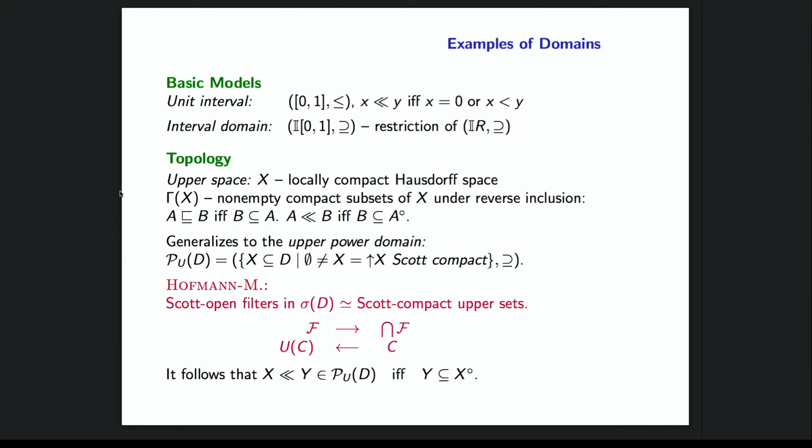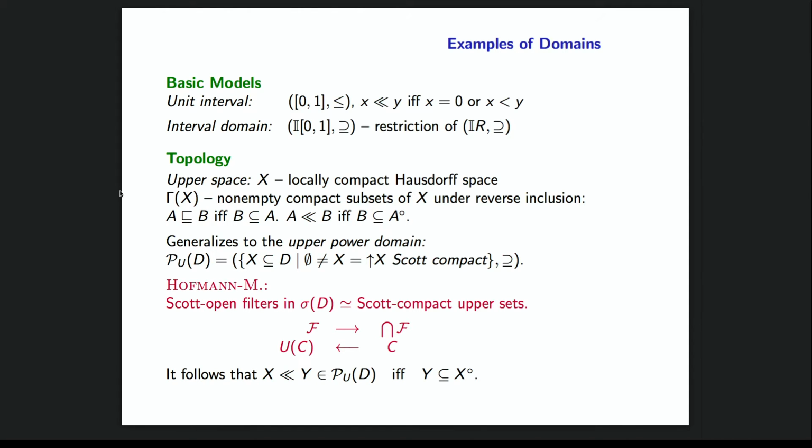And then what about approximation? When is X approximating Y? Well, here, a directed sup, well, it's a chain, so any set's directed, any pair of elements has to compare. And so when you take a sup, you're taking a sup of an increasing sequence. And then you need to know if X is going to approximate Y. Well, if a sup gets above Y, then eventually it has to get above X. Well, that's just saying either X was 0, and there's nothing to really prove, or X is strictly less than Y, because then the sup of a family getting above Y certainly has to eventually get above X.